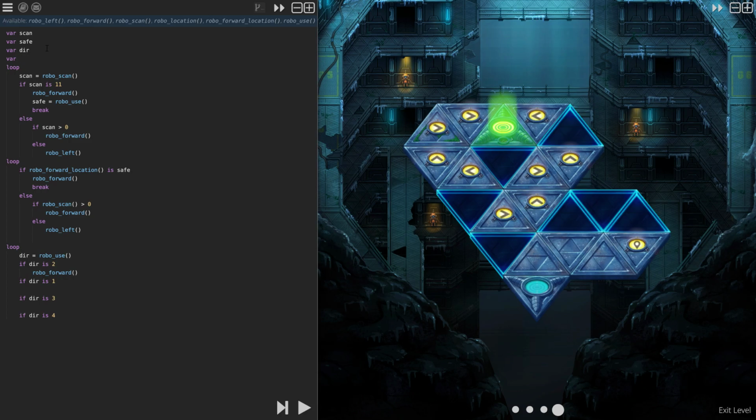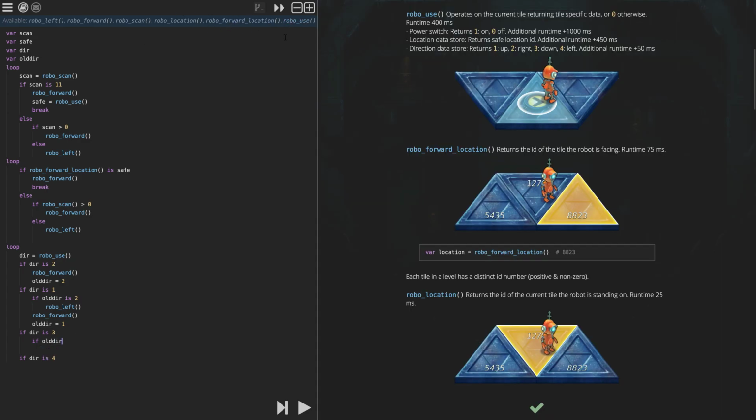What do we call this one? I don't know where we came from. What do we call that? Old deer. If old deer is 2, we came from the right, and we want to turn left, and then we want to do robo forward. And old deer is 3. No, 1, sorry. And if it is 3, which was down? I hate this. Yeah, 3 is down.